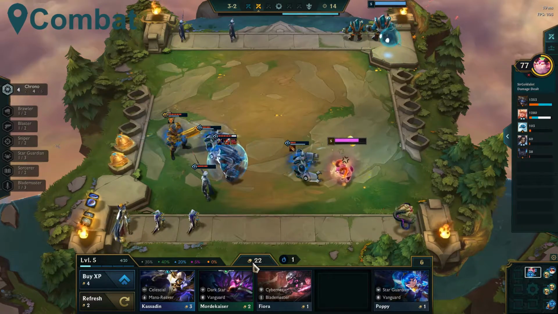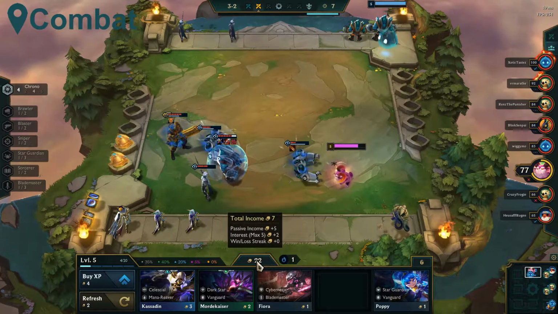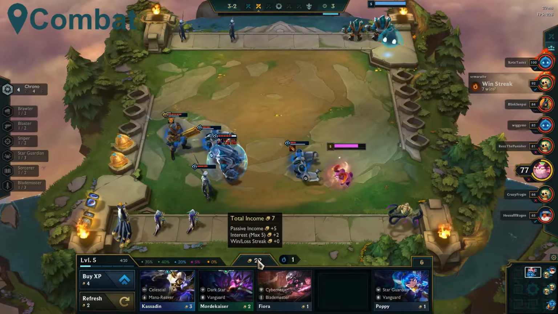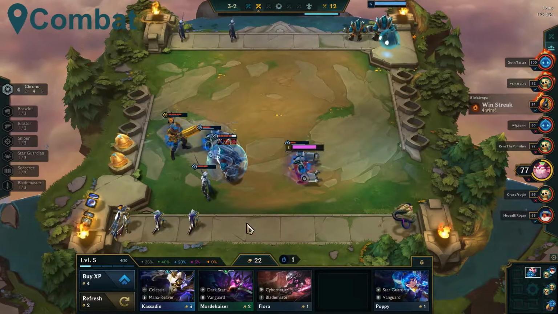I'll sell this just so I get, because if you guys didn't know, this is another mechanic I didn't explain. Every single 10 gold that you have banked gets you 1 extra gold the next turn. So with selling that, I surpassed 20 gold, so now I get an extra gold. I think that's worth it instead of having an extra Ezreal that I'll probably never use.